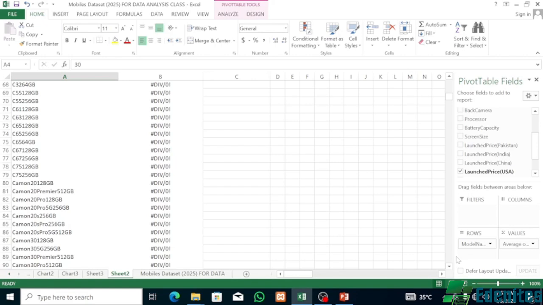Okay, it says, are there any trends in launch prices over the years? So, are there any trends? Which model name has the highest average launch price? So, what we are going to do is, okay, which model name has the lowest average launch price? How many models have a back camera and how many have more than 12? Okay, the question says how many models have a back camera of 12 MP and how many have more than 12 MP. So we're going to answer this question.